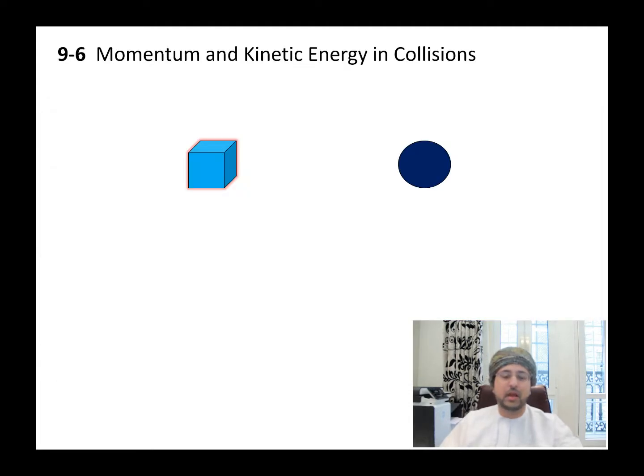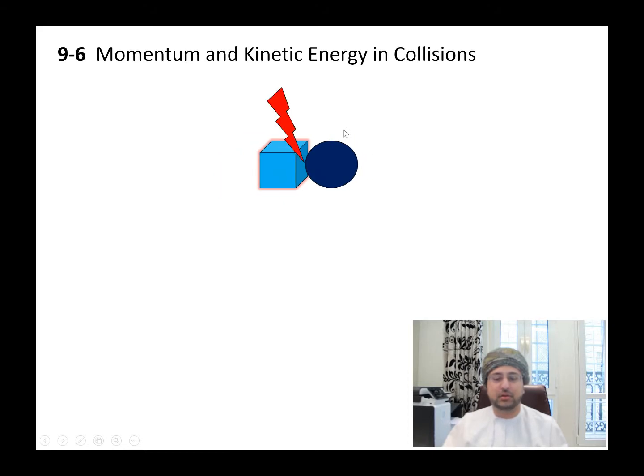How? Let's bring together two concepts that we have been dealing with independently so far. Momentum and kinetic energy. And let's bring them together. How? Say, for example, you have this cube and this ball, and they hit each other. What happens when they hit each other? Well, we have three main options. There are sub-options after them, but the options available in the first place are only three.